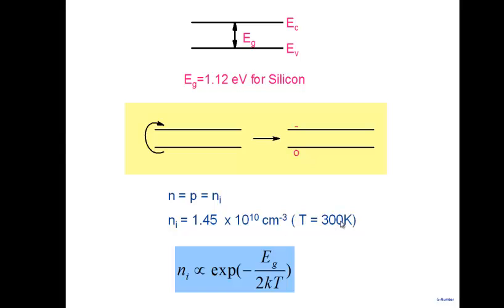What happens? If I start increasing temperature, more and more electrons go here and more holes go here. Now can you imagine a situation where these thermally created electrons and thermally created holes start becoming comparable to, let's say, 10 to the power 16? Because note, how does Ni increase? Exponentially with temperature. So you can imagine a situation where the number of carriers that are thermally generated start becoming comparable to doping. Now what happens? The number of electrons here and the number of holes here will become comparable. And the material becomes intrinsic.